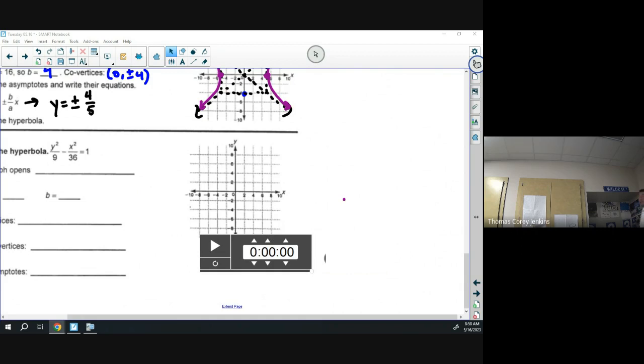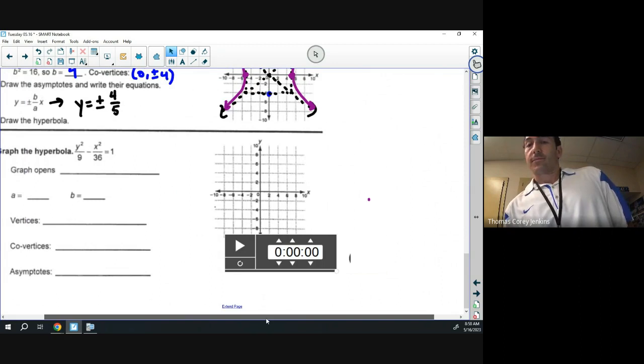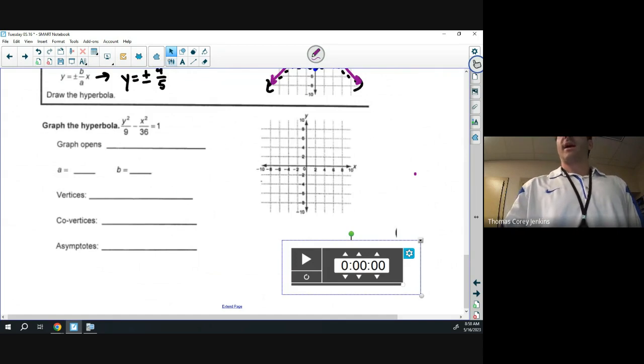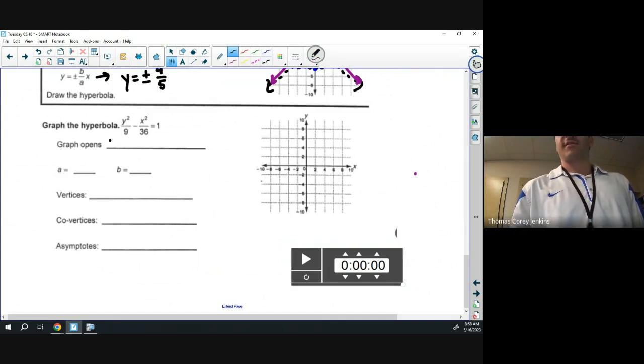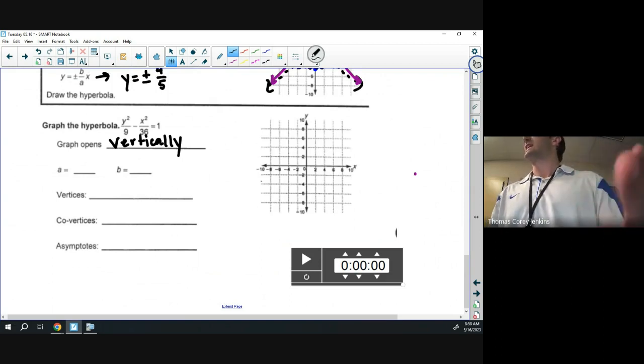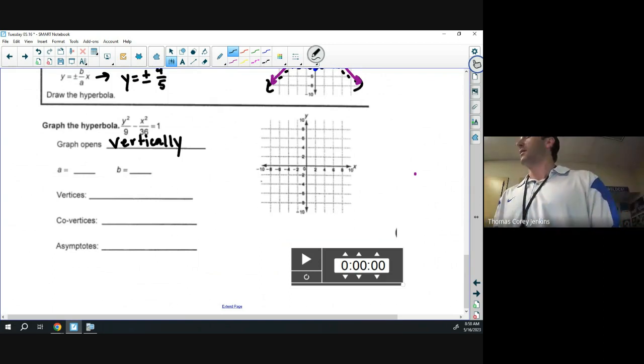All right, guys, let's go ahead and go through this, see if you have any questions, and that's a lesson. So short and sweet today. Okay, anyways, our graph is going to open up vertically. I do want you to notice on this one that a is not necessarily the bigger number, right? a is smaller than b in this case. That couldn't happen yesterday. We always said a is the bigger number. In this case, a is always your first one, okay? So notice that.